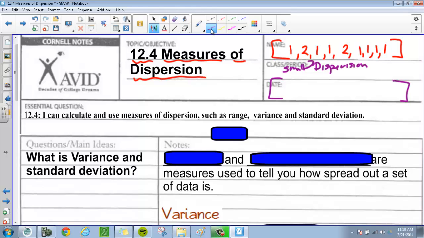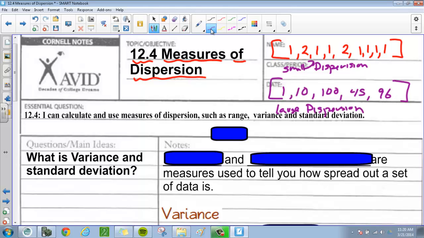And then this new one, let's just say I have 1, and then I have 10, and then I have 100, and then I have 45, and then I have 96. This measure of dispersion is really spread out. Look, there's nothing really close together, and we got 1 and 10 and 100 and 96 and 45. It's all just all over the place. There's no consistency. This one has a very large dispersion. Okay, large. And we're going to talk about different types of dispersion.